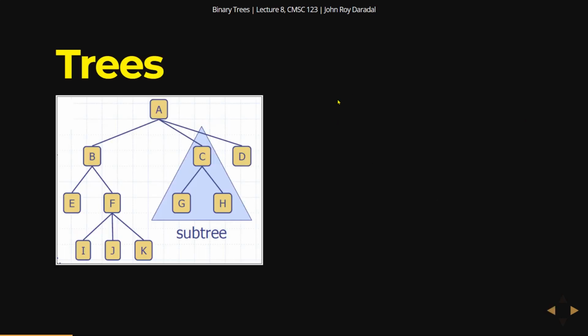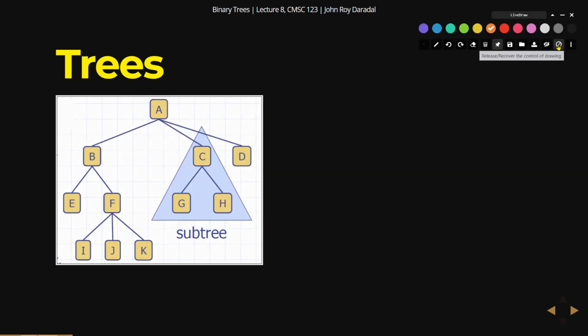For example, in this tree, we could have a subtree rooted at C. The C subtree would be C and its descendants, which are G and H. We could also have another subtree, the subtree at F. The subtree at F would include F and its descendants, so that would be I, J, and K.